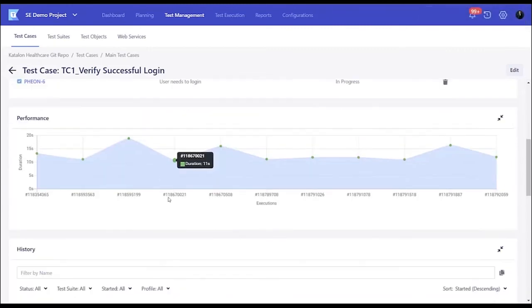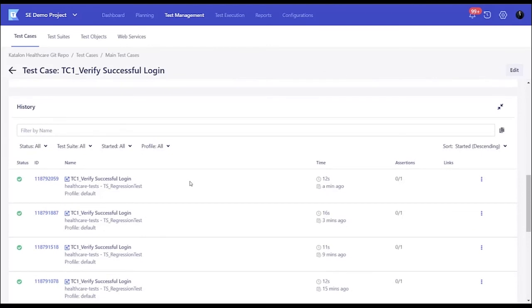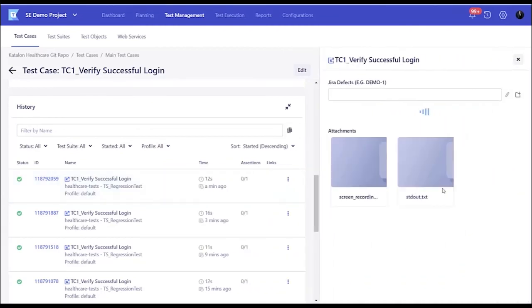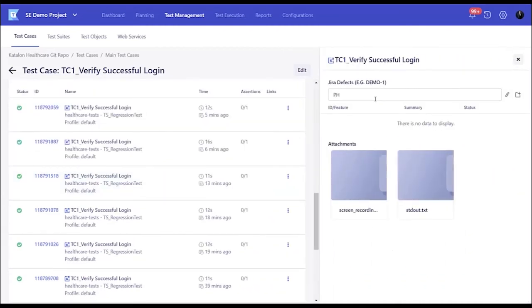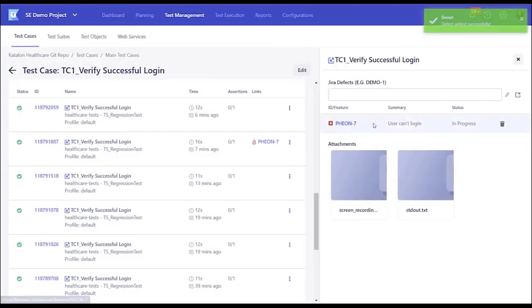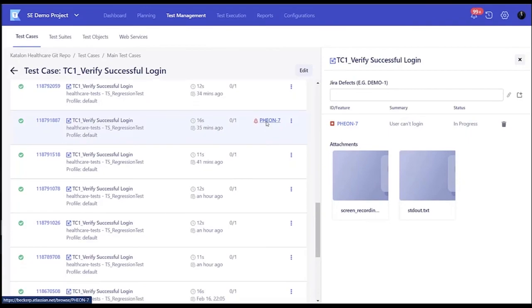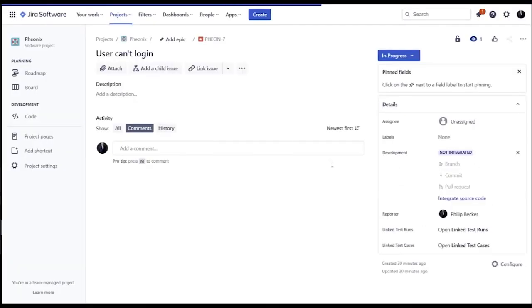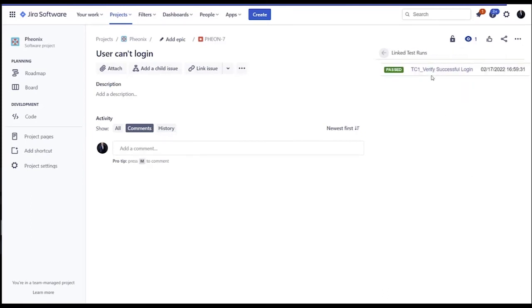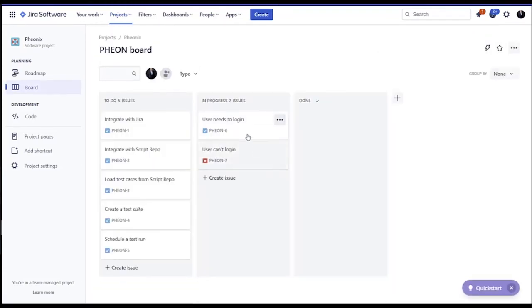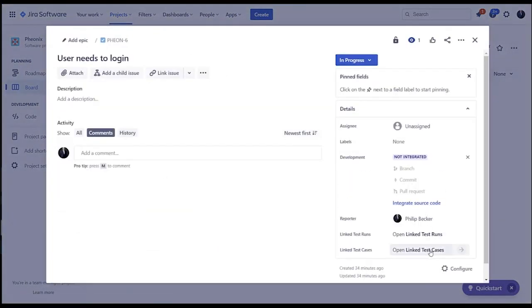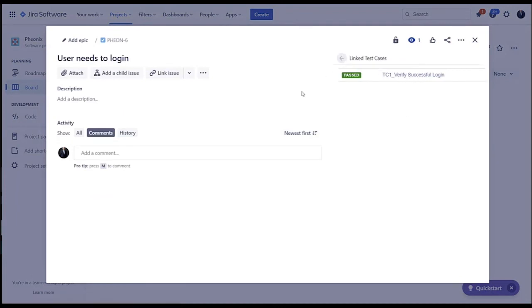Now for defects, I can also link that test run data to defects, so I just click the bug icon next to the ID of that user story. And we'll type in the Jira defect. Again, click that link icon, and that's going to carry over. So now we see it in the links. So if we want to click that, it's going to go directly to contextual defect here. The user can't log in. And we'll also see the linked test runs and see if it passed or failed. Going back to the Jira board, we can also see that user story, and it's linked to those test cases. So that's what we'll be able to see from the Jira side.